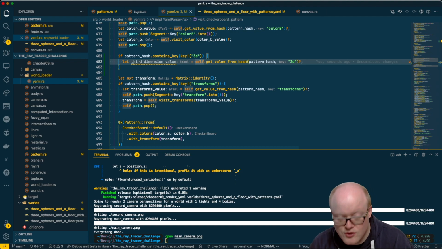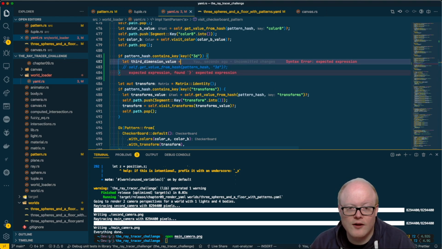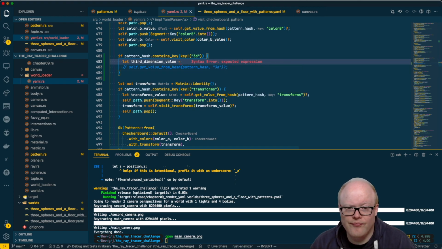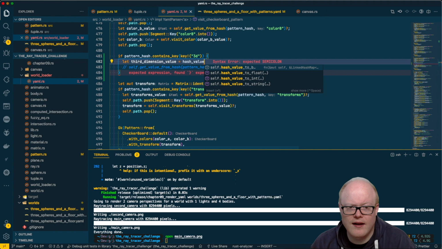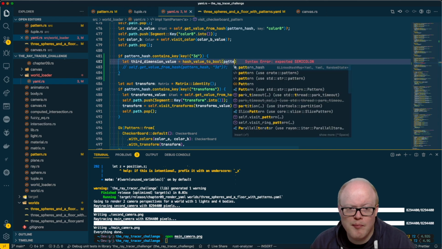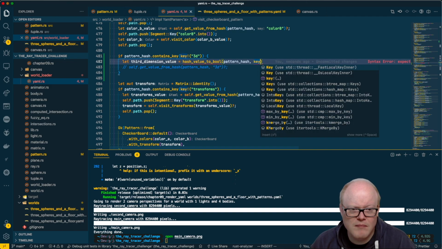So let's just do get value from hash. So the function was get. Okay, let me comment this one out, and this one was get, or was it hash value to bool, I guess, and we are putting in the pattern hash, and we are putting in the key, maybe?